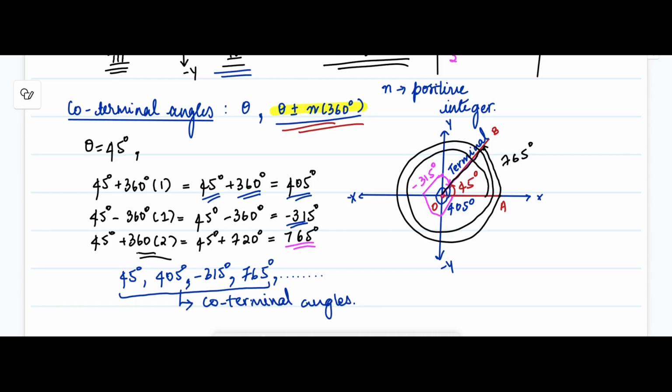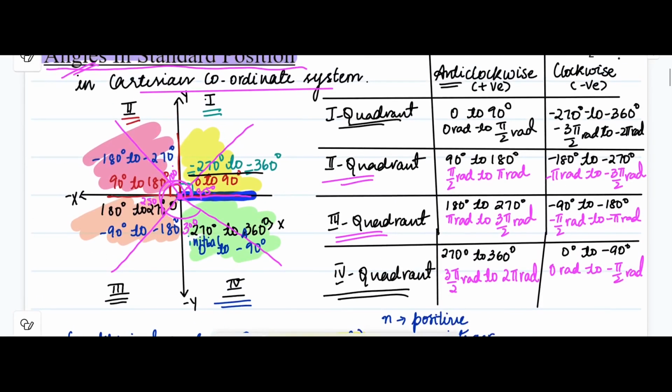And the second type of doubt which may arise in our mind is that the first quadrant is also having 90 degrees and the second quadrant is also having 90 degrees. So when the angle is 90 degrees, which quadrant to consider, first quadrant or second quadrant? And similarly for 180 degrees. So the second quadrant is having 180 degrees and the third quadrant is also having 180 degrees. Similarly for 270 degrees, the third quadrant is also having 270 degrees and the fourth quadrant is also having 270 degrees. And similarly for the clockwise rotation. So the first quadrant and second quadrant have minus 270 degrees in common. For the third quadrant and fourth quadrant, they have minus 90 degrees in common.